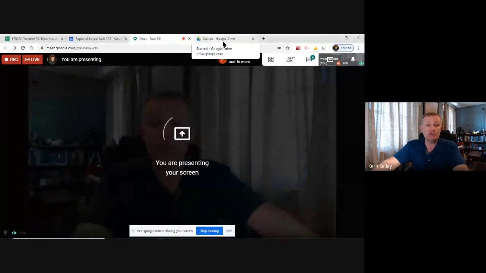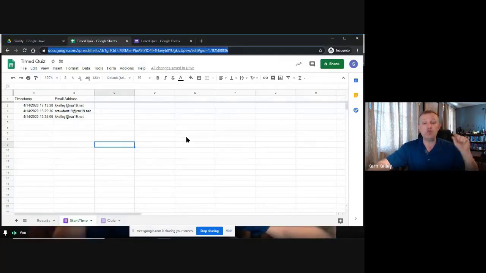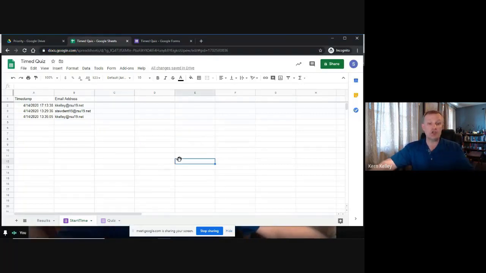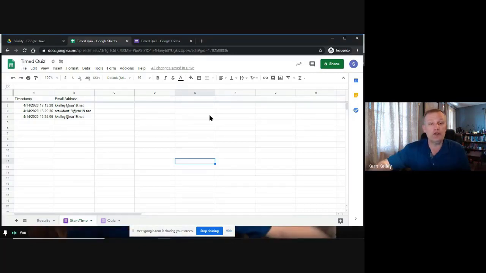Anytime that you'd like to share something in your Google Docs, as far as you want to make a public share of it to other people that may not necessarily either be in the district, or you just want students to take a copy of that without having to have you share that item each time, this is a great way of doing it. There's actually two different options of doing that. The first thing, so this is this spreadsheet. Let's say I want to share this spreadsheet with other people, but I don't have to share it one by one with everybody. I want them to easily be able to take a copy of it. So I have two really good options.